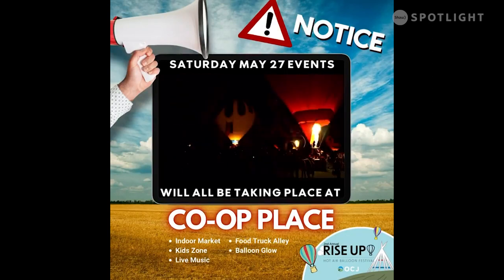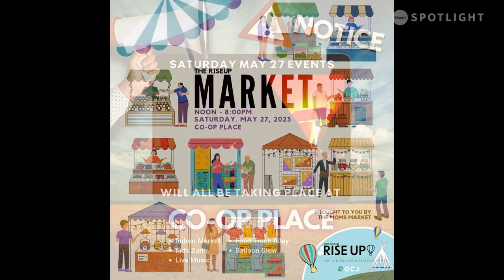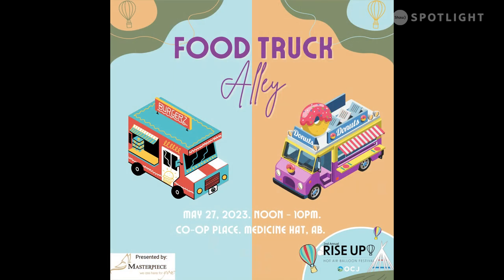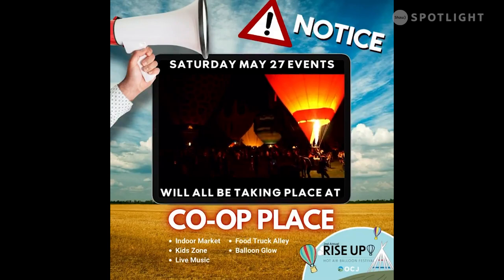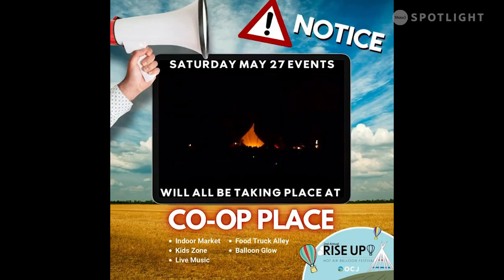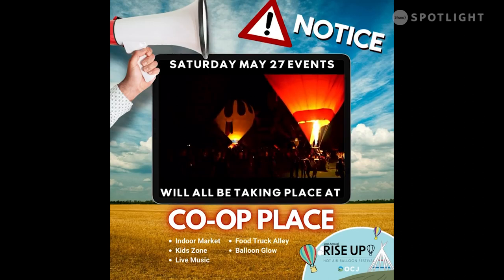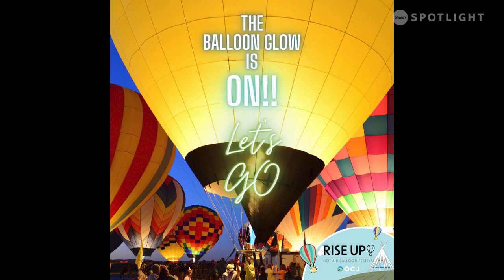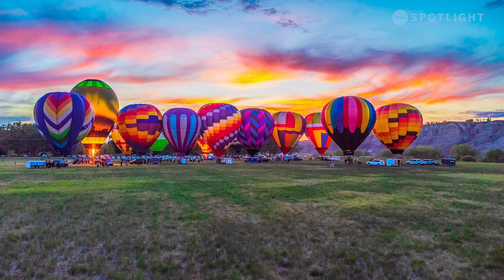We have lots planned for that Big Blue and Glow Day. We have a market from 12 to 8, a kids zone from 12 to 8, and food trucks on site from 12 to about 10. The library is bringing some large adult and interactive games, and then it's all finished by a balloon glow. A balloon glow is where we tether all our balloons to the ground, stand them up, and when it's safe, everyone can come get up close to the balloons, meet the pilots, and see the beautiful colours as they illuminate in the sunset backdrop.